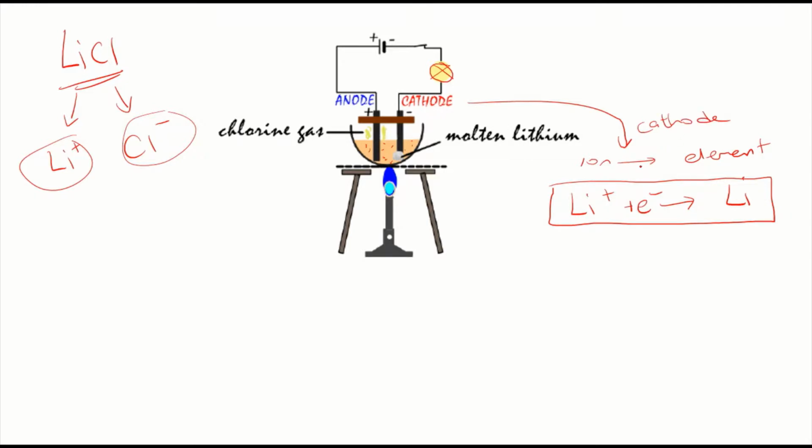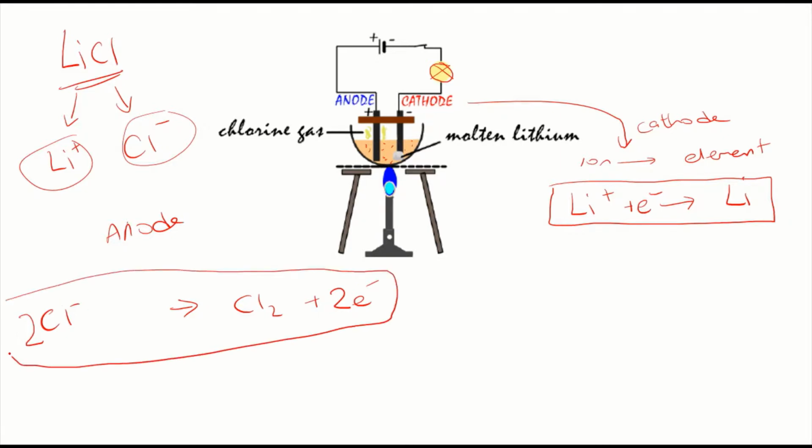Then at the top of page 6, it asks you to write down the ionic equation for what's happening at the anode. So the anode here is a wee bit more tricky because it's a bit like the last one where we've got a diatomic element. So the chloride ions are going to come to our anode and they're going to form chlorine gas, a diatomic element. Because we're going to have a Cl2 formed, we need to have 2 Cl minuses to start with. And then each chloride ion is going to lose an electron to form an atom, so we're going to end up having 2 electrons on the right hand side.